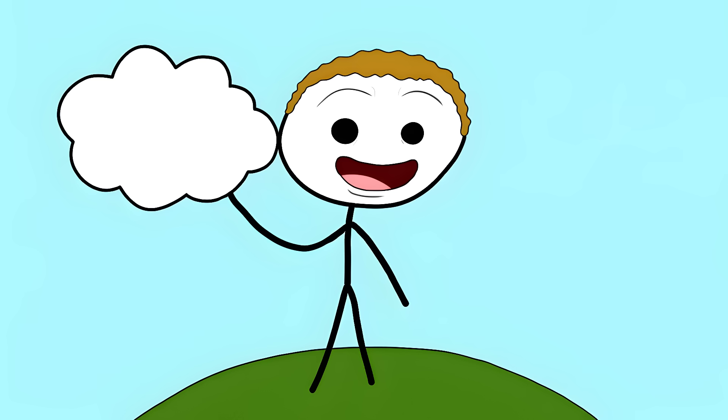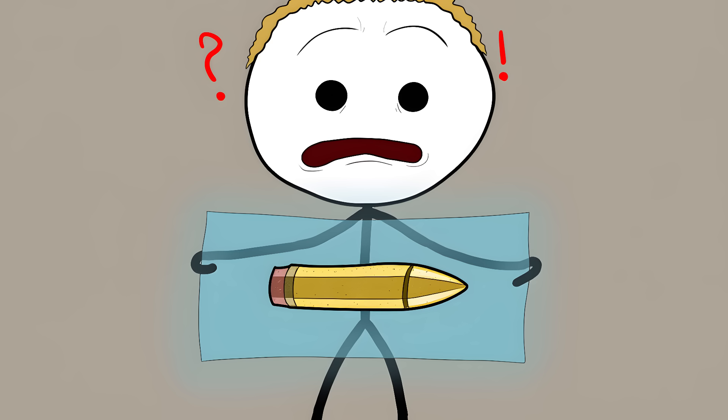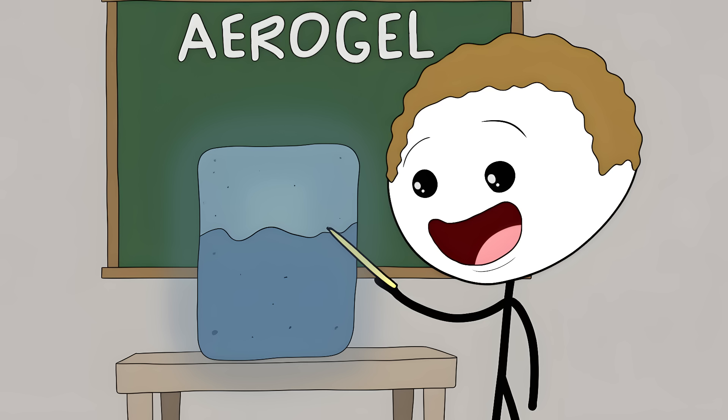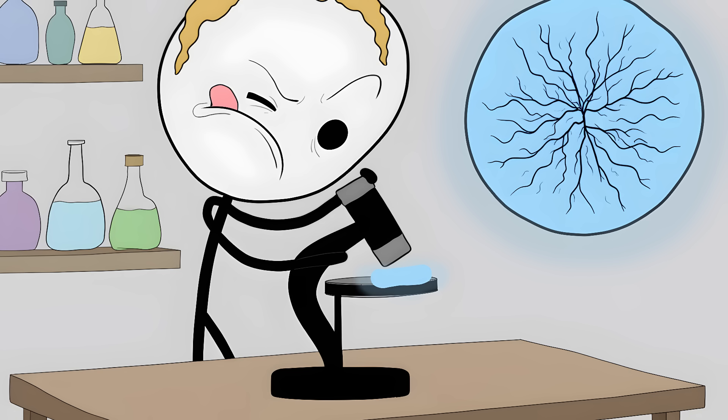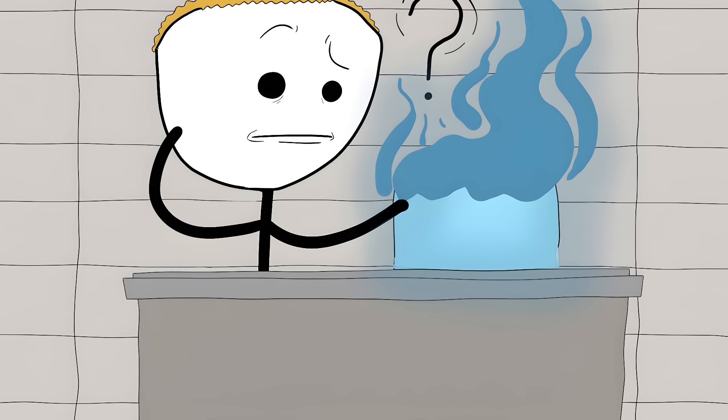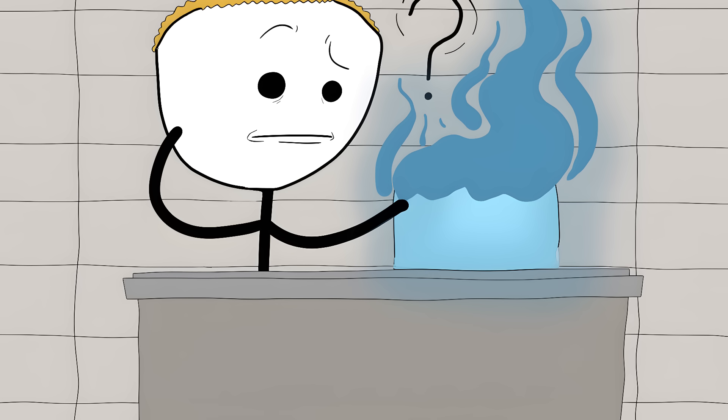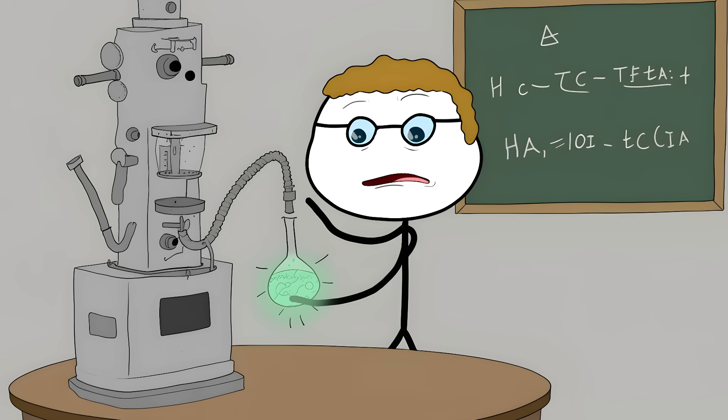Number one, the solid made of air. Imagine holding a cloud in your hand—a solid piece of fog that weighs almost nothing but can stop a bullet. This stuff is real and it's called aerogel. It holds the world record for the least dense solid. It's made of 99.8 percent air. It looks like blue smoke frozen in place. A block the size of a person would weigh less than a pound.